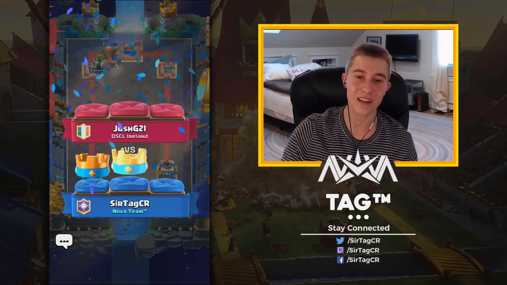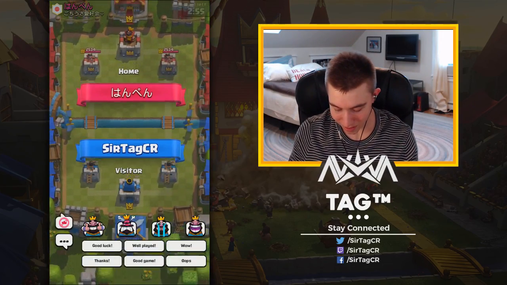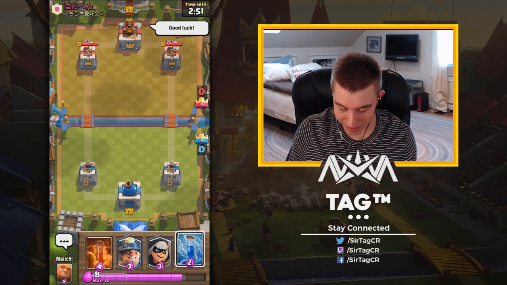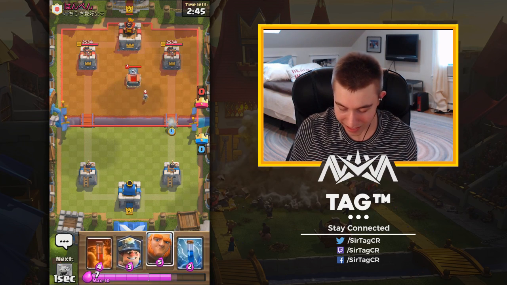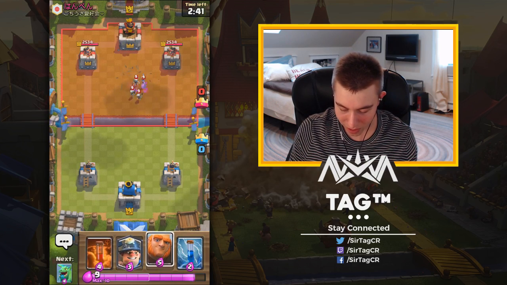Alright guys, let's hop into the next game. So we got our next game. Let's get it. Give him a good luck. So we don't have the best hand. I'm going to be cycling Bandit at the bridge. That's going to be my maneuver at 10 elixir. We're going to be hovering Zap, just in case that's going to deal with us. So it's a 3-for-3 trade. Not too bad, not too bad.